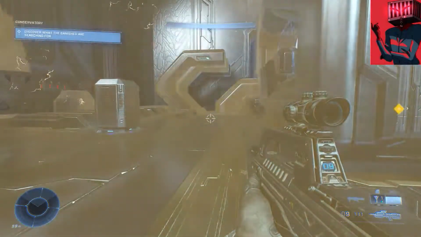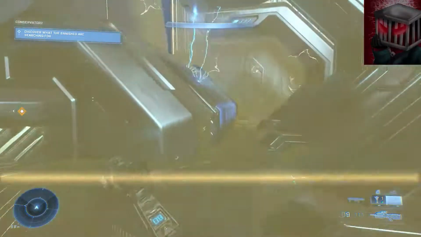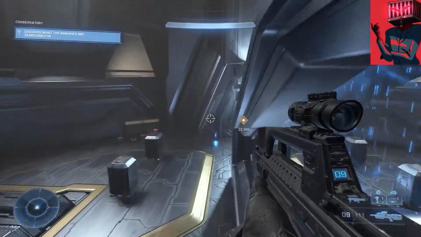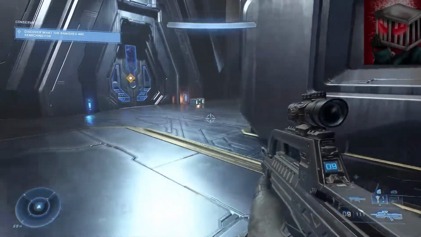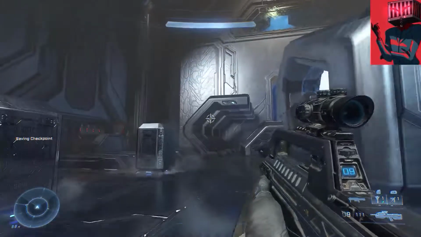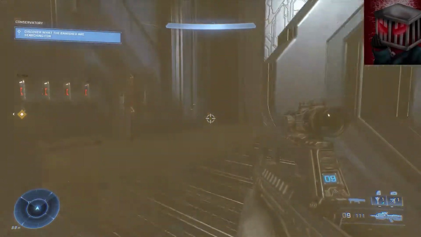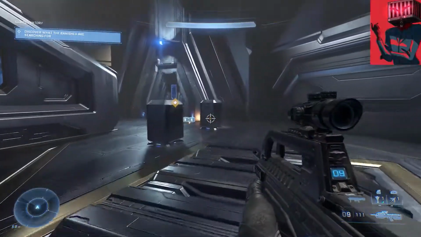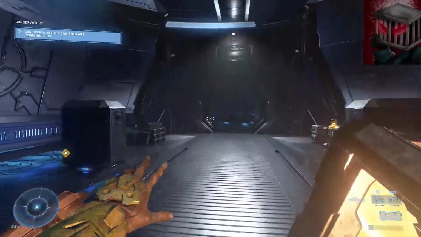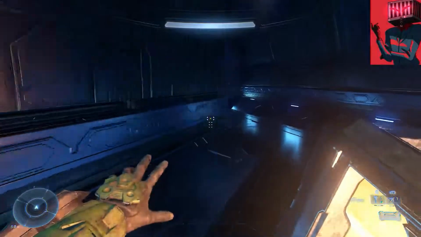How do I scan? Ah, yes, okay, that's how I scan. Seems like there would be some secrets or something around here. Damn, nothing. Oh well. Get that for my kinetic ammo.